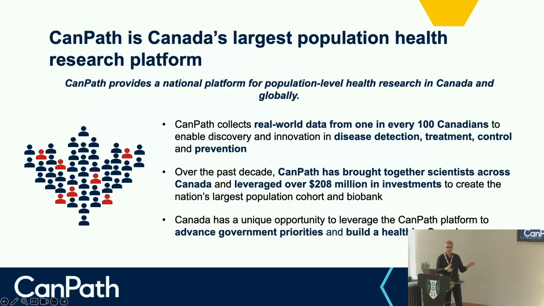Okay, so that's a little bit of a preamble about what we can learn from population cohorts. I'm going to explain a little bit about what we've been doing in the population cohort space. So I mentioned CanPath, it's Canada's population cohort. We've been running it for almost as long as I've been alive, it feels like. And as I said, it's increasing in its power because it's been a longitudinal study. People came into the cohort largely healthy, on average around 55 years of age, and we've been following their health over time.